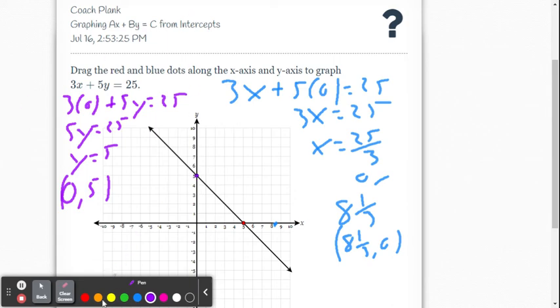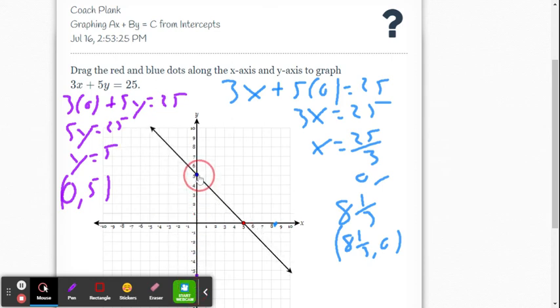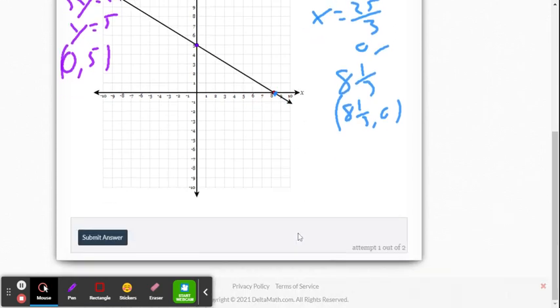So now, we go ahead and in delta math, you move those points. I want the y-intercept. I plot it. (0, 5). It happened to be there in this example again. And then, 8 and 1 third. Let's see what happens here. So I can't do, it's a little bit 8 and a little bit more. I don't want to go half. And again, I believe delta math gives us a little wiggle room here. Let's find out.